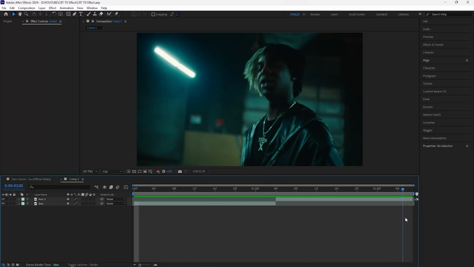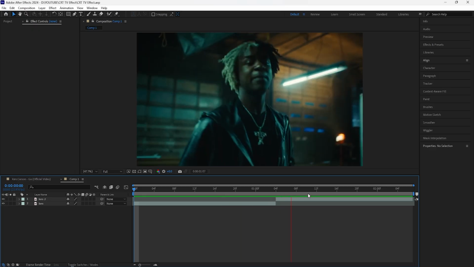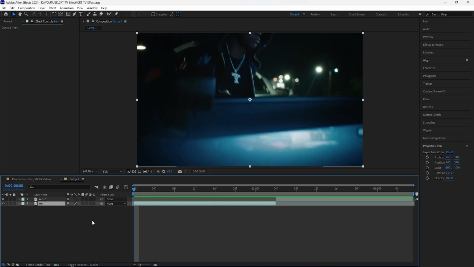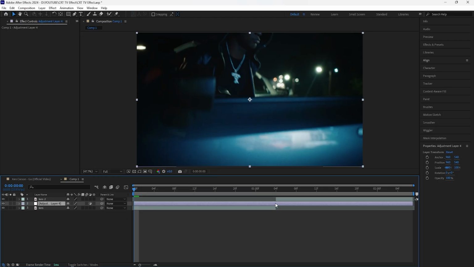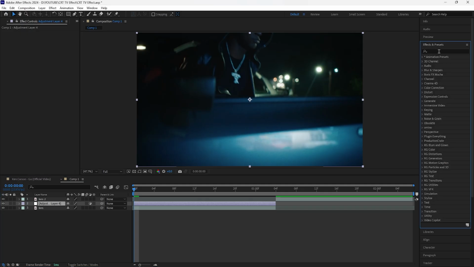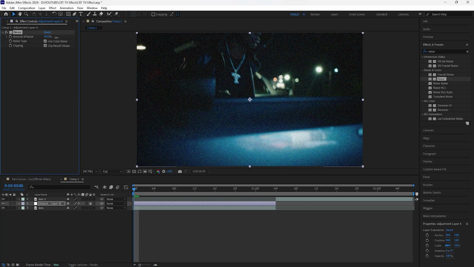So here in After Effects, we're going to be creating this effect on this Ken Carson music video, and I'm going to be focusing on the first clip. For the first step, let's create a new adjustment layer and make sure it's the same length as your clip. For the first effect, I'll be adding a noise. Increase the noise. We want this to be pretty intense because we're going for that CRT effect, and I'll be turning off the use color noise.